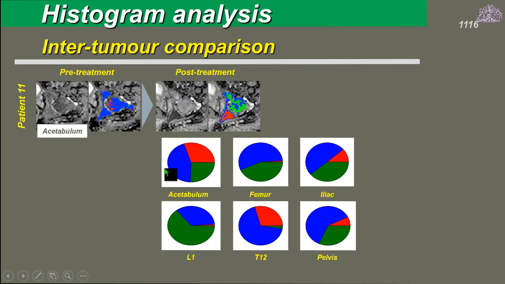So if we look across the body, and you can imagine that we now look at a patient and look at each individual area in the body, we can begin to see how those voxels are changing. Now, the biological implication of that clearly is not clear at the moment, but this is a way potentially that we're able to use this sort of information to glean how heterogeneity is developing as treatment progresses within the cancer patient.